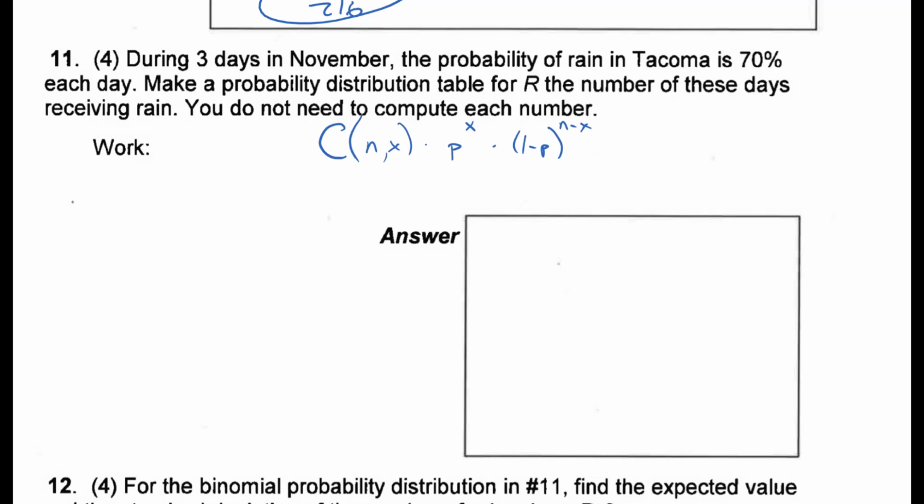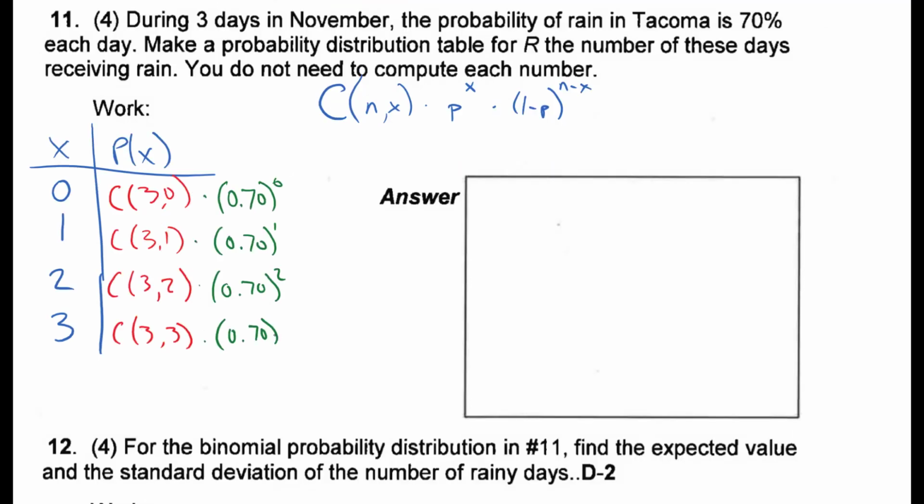It's 3 days, so the probability of rain, I could get 0 days of rain, 1 day of rain, 2 days of rain, or 3 days of rain. Okay, so to do each one, I'm just going to build these real fast, and you can examine the answers. All right, that should give me everything. Notice that the exponents add up to be 3 because it's the total number of days. And the inside, the successes and the failures, add up to be 1.